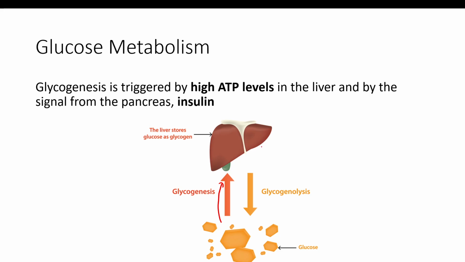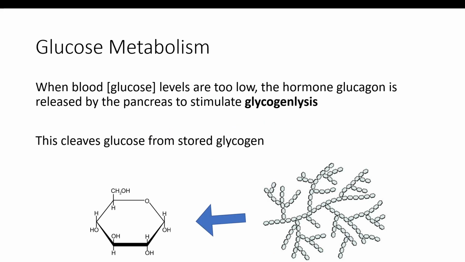And the liver is only going to do this in high ATP concentrations. What does this mean? Essentially, the liver is well fed. The liver has plenty of energy. We're not taxing the liver. And the insulin being produced by the pancreas is saying, broadly over the whole body, we have more than enough glucose. Hey, let's store some of this extra stuff for a later day, for a rainy season.